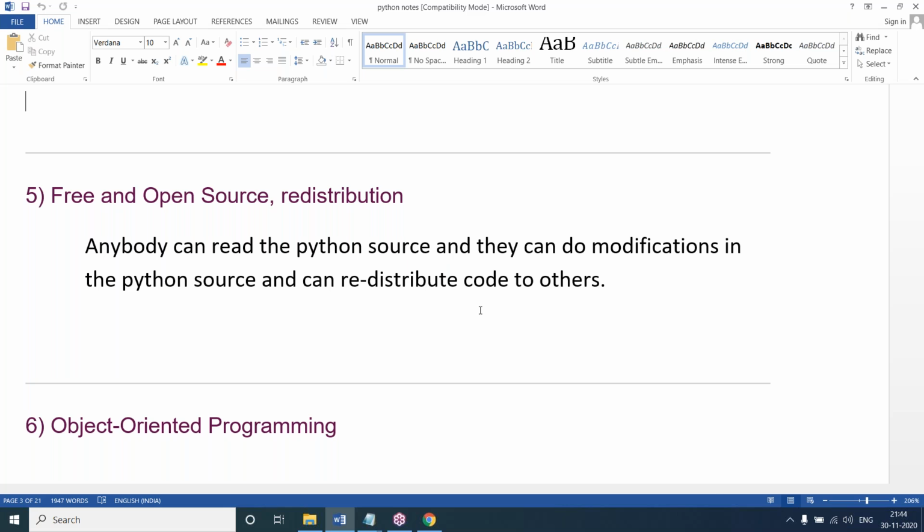When we say redistribution or customization, customization means whatever Python files and modules are developed by the Python community, we can customize according to our requirement. In the beginning stages, if anybody says they want to know what is missing in Python and customize the code, it is not possible. While learning the course, or working on the first or second project, it is not possible.